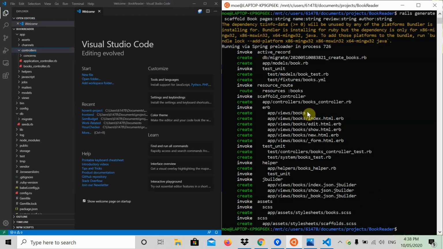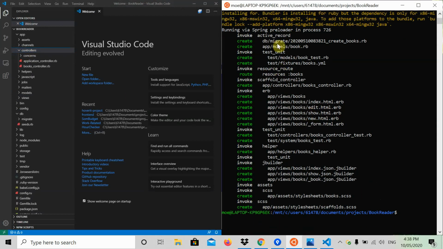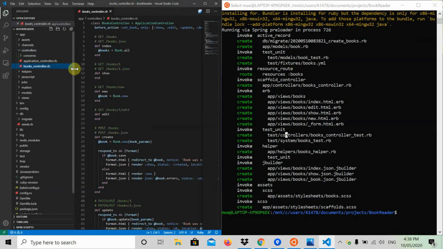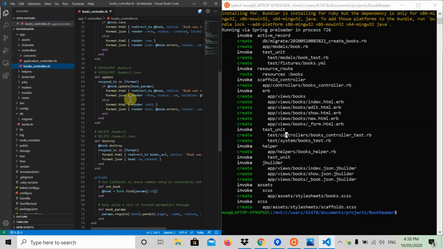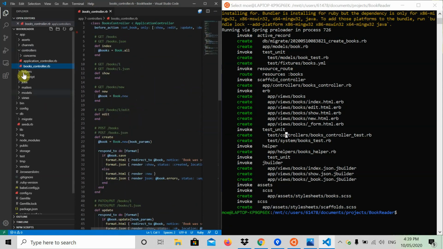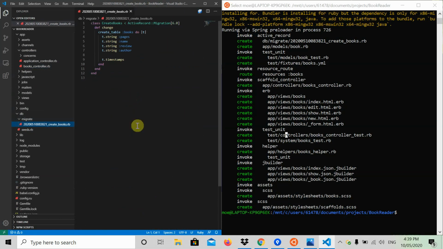This command, which was Rails scaffolding, what it did is it created a migration file, it created a model, created a test, you don't need to worry about that, created the routes, created the tests again, created controllers. So if we go over to controllers, which is under app controllers, book controller, you're going to have all this stuff, all this code, which you're not going to understand if you're new to Rails, but I'll explain it a lot better later on. You're also going to have a migration, and a migration basically creates the object in the MySQL system, right?